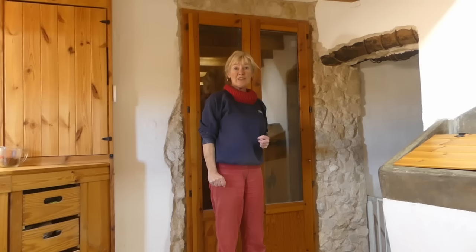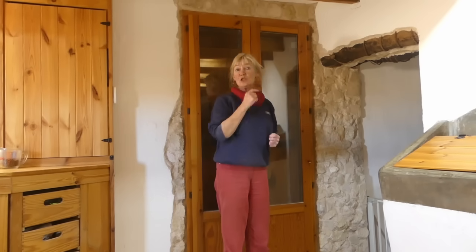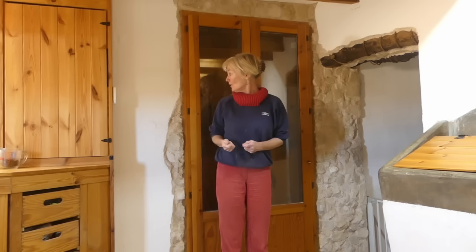So there you have it, burnt sand mastic. If you want to seal your windows and doors against stonework, it's fab. Not easy to work with, a bit time consuming, but it does the job and it's all natural.